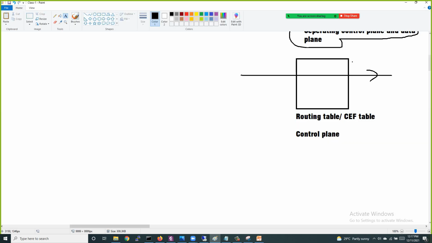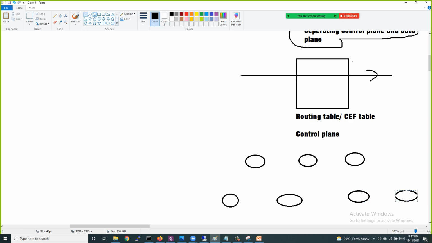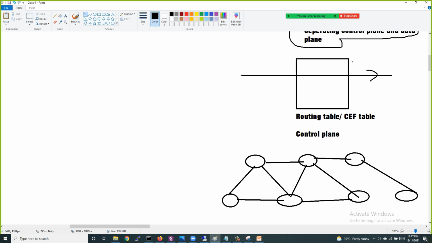Now let me give you a small example. What do you mean by SDN? If I talk about the control plane, let's say you have these 7 routers. They are connected like this, right? Fine.